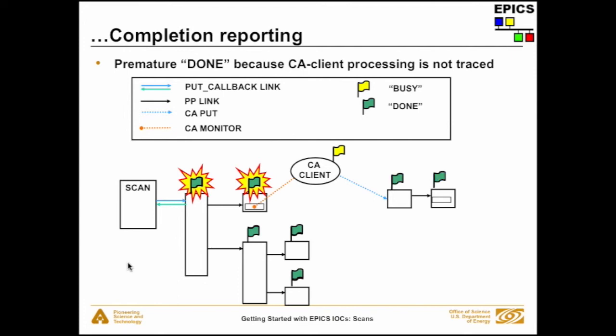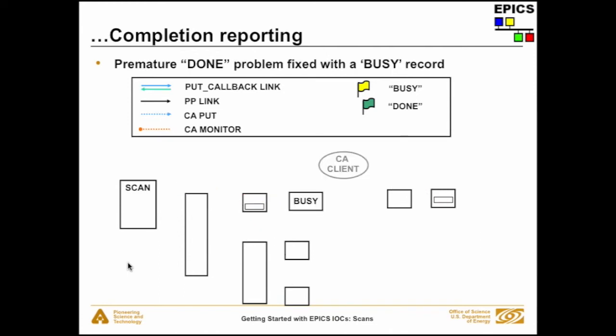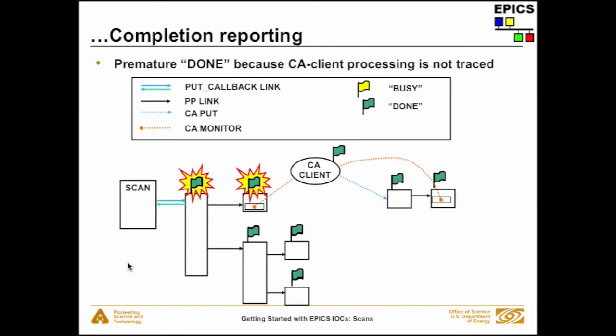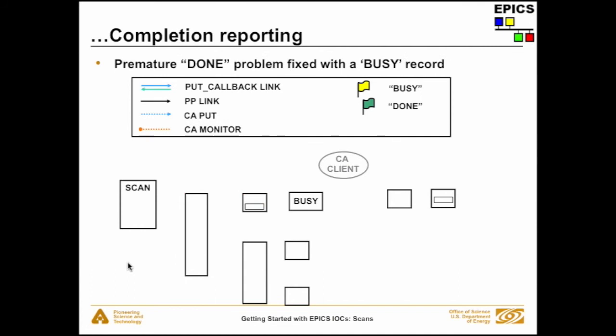So these guys will finish, and this channel access client in this case is monitoring a PV to find out when the execution is done. And now everything actually is done, and it's just too bad because milliseconds earlier the scan record continued with what it was doing, and now you're screwed because it has moved on and it didn't wait for this process to finish. And this is also really easy to fix. All you have to do is add one record. And the rest of these guys don't even have to know about this record. It's the busy record that is going to fix all this stuff.